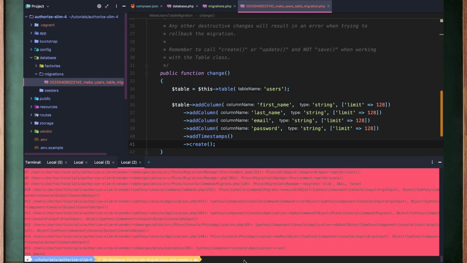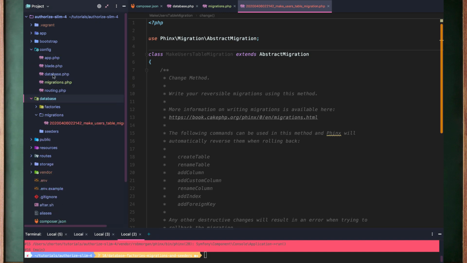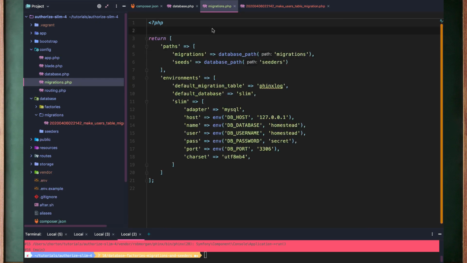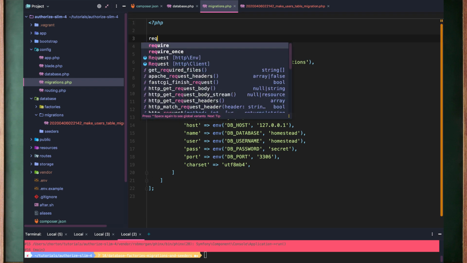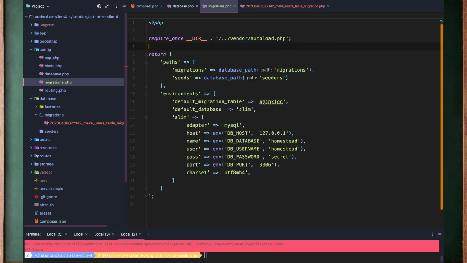Okay, so this is the first thing that's going on. In our config migrations, we need to actually do something really funky, and I'll explain it here in a second. What's really funky is we have to require once our directory and then vendor autoload.php.